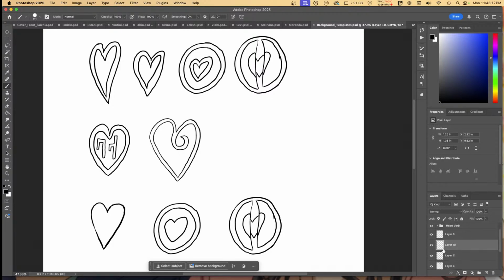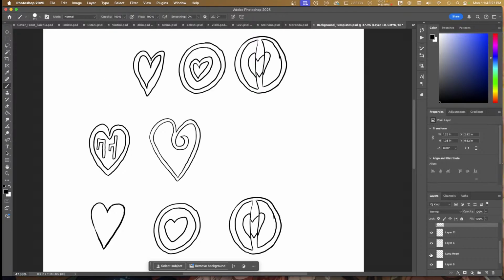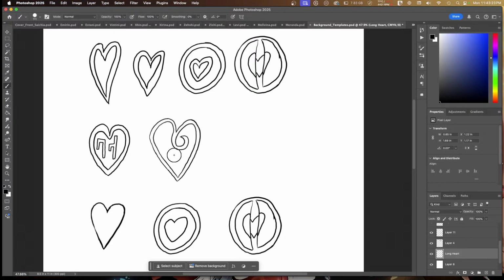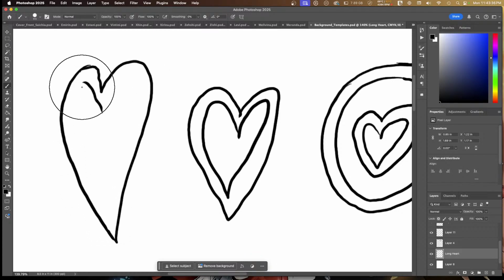Okay, so I'm going to deal with number 4, right? No. The long heart, which I'm going to adjust a little bit too, so I'm going to take out the inside, just a few areas to make it look a lot nicer.